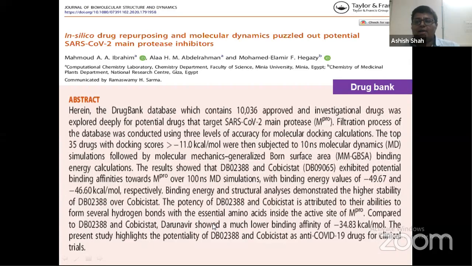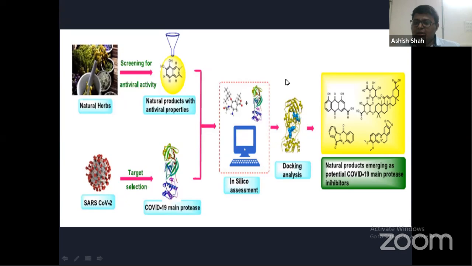Why I put in these case studies is so you can realize what researchers are actually doing. The third method is also from a good journal. This work is widely adopted nowadays: taking the protein, then doing in silico studies like docking analysis, and they ended up with only 4 or 5 molecules. So you may do research on this and you can publish a paper also. As pioneer basic research, if you want to do discovery of molecules, you should start with in silico, and whatever results you get in silico, you may take for in vitro and in vivo studies.